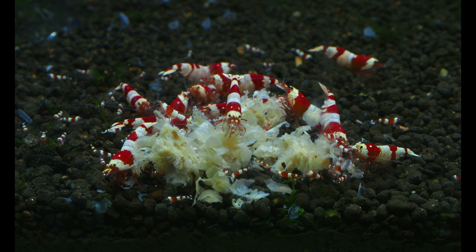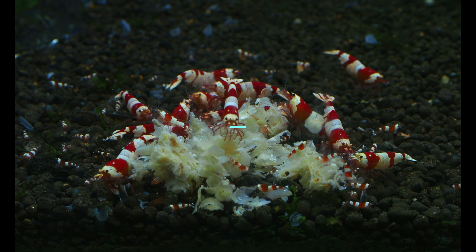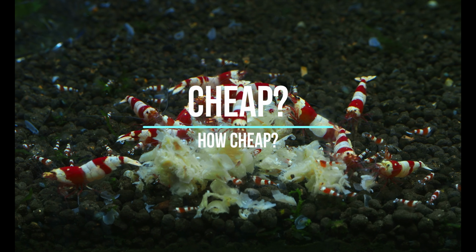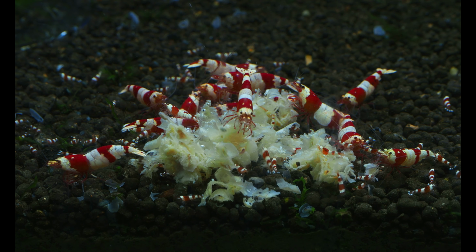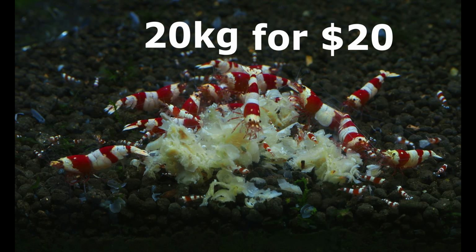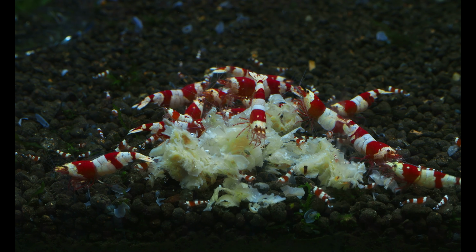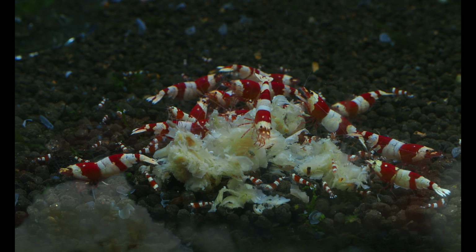So starting with the first reason of why I recommend shrimp snow, exactly how cheap is shrimp snow food? Well, for me in Australia, you can literally buy 20 kilograms of this food for around $20. This amount will basically last your lifetime, although I've seen some shrimp breeders finish a whole bag of this.